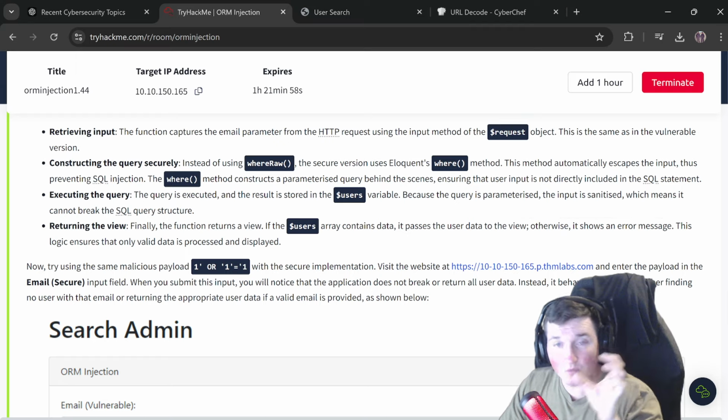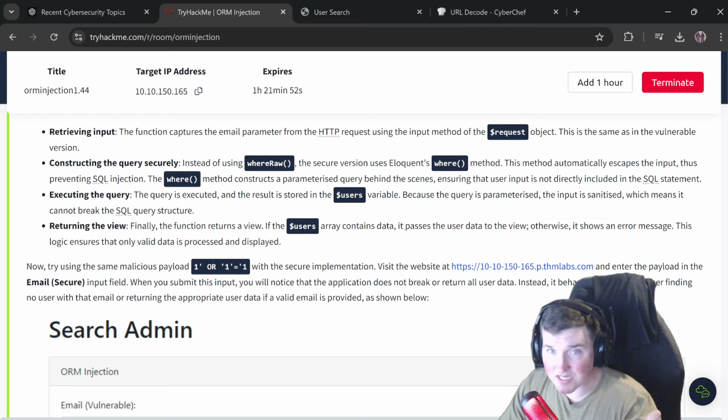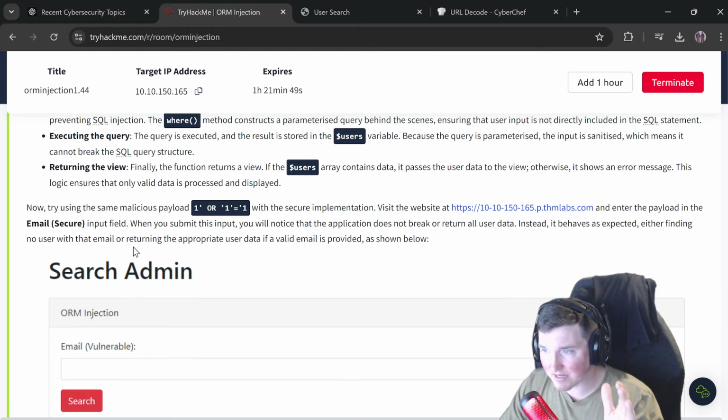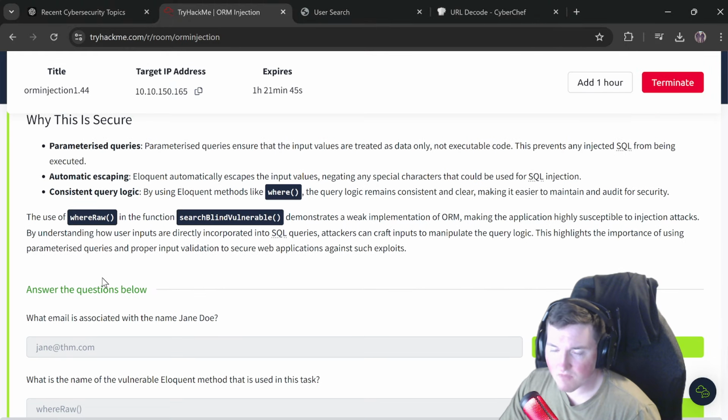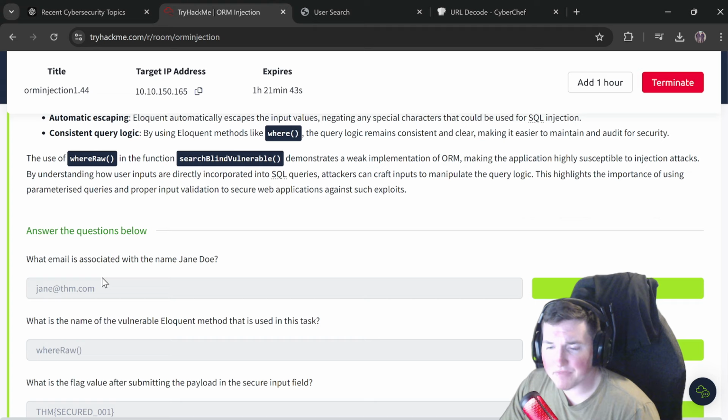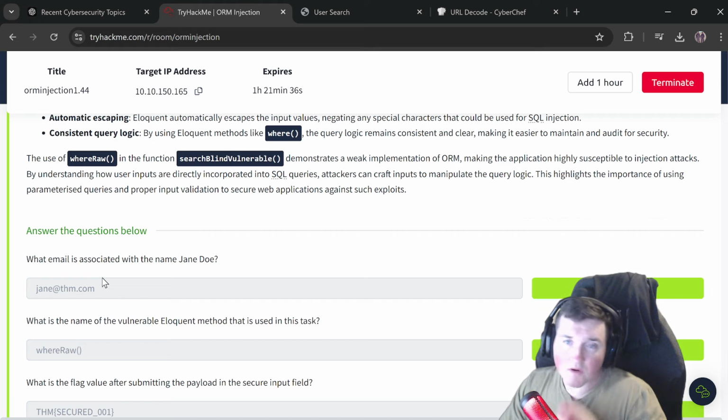Because it's going to take what you put and it's going to parameterize it and say, nope, you're not running as code. You're not going to run this in your SQL statement. You can use the data, but you cannot run it in your SQL statement. Now, many people will say, okay, that's cool, but that means right off the bat, that's all you have to do and you have secure ORM. Everything's secure, right?